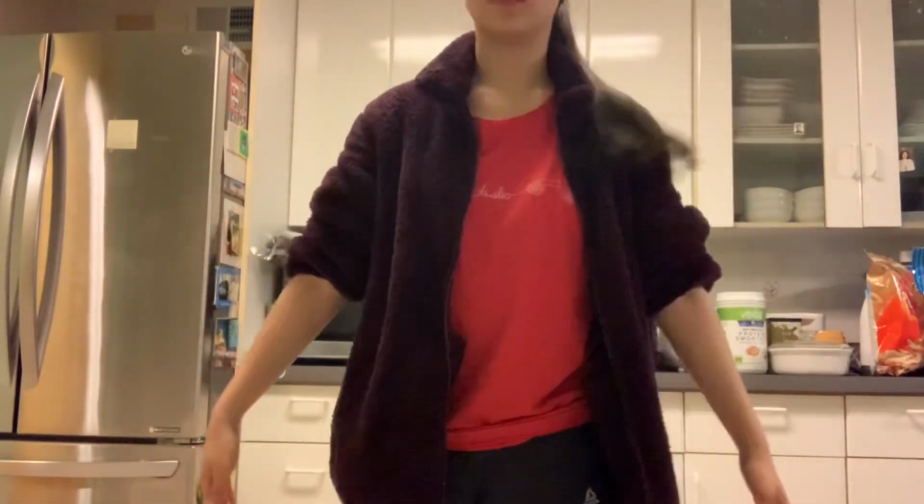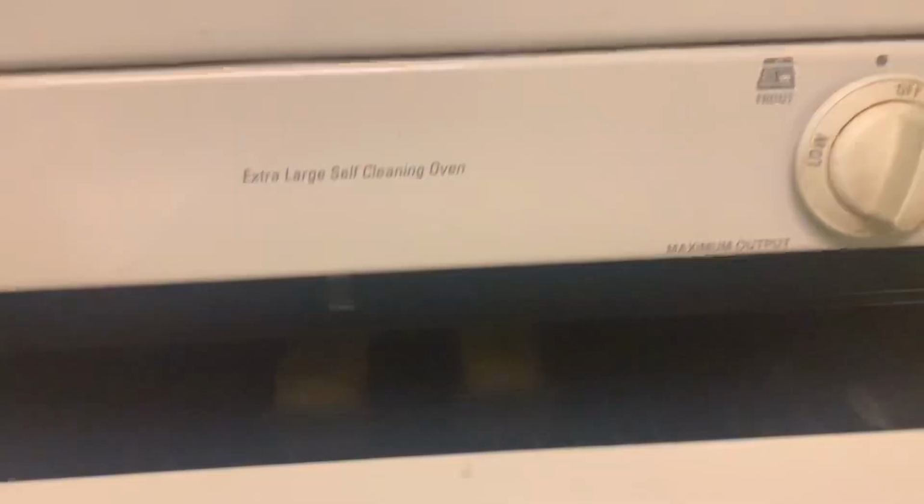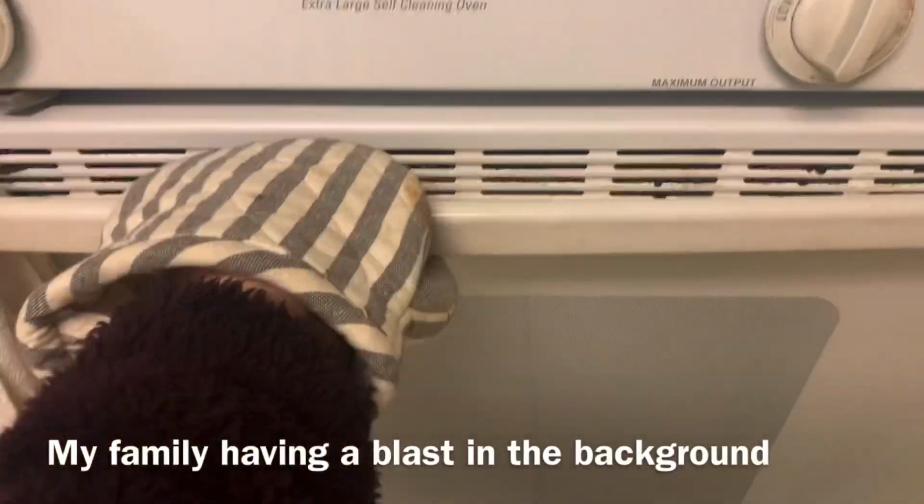And now we wait. So the recipe says to bake for 50 minutes, but that made only 1 batch and mine made like 2.5. So I think I'm gonna check on it in 20 minutes. So I'll see you then. It's been 20 minutes, but it looks like it still isn't brown on top, so I'm gonna wait 5 more minutes.